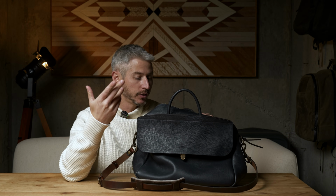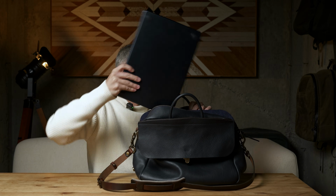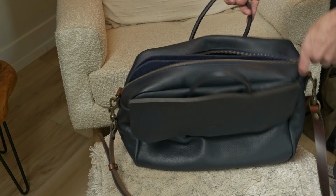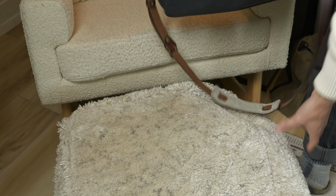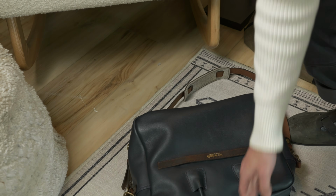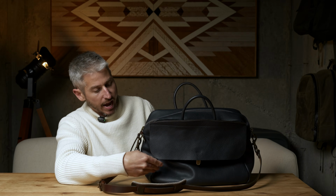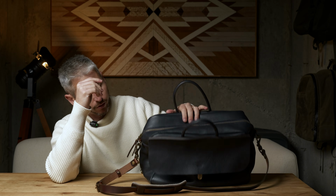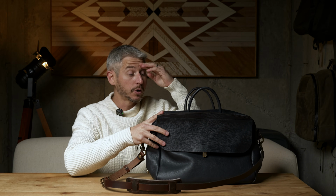And the other reason why keeping it shut would be valuable is that when you throw your laptop in here, if you don't have a lot of bulky things in here, when you zip it up, the laptop just naturally wants to go forward, right? So one, when you open it, you have to move it back, but secondly, it just makes it forward heavy. Right now I have other stuff in here, but I'll take a video of it. When you have the laptop in there and not a lot of other stuff, it just wants to topple forward because the laptop sleeve is not staying in one place. It's going where the laptop wants to go. So that's the main thing.